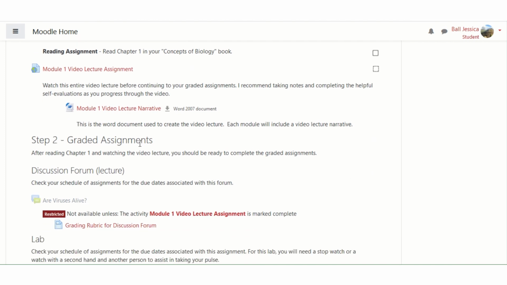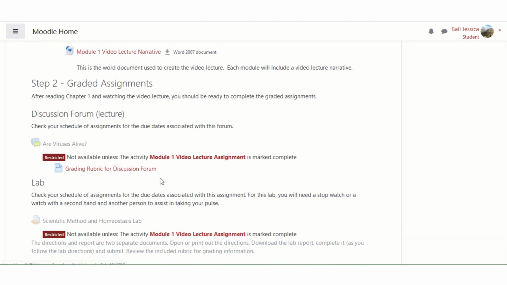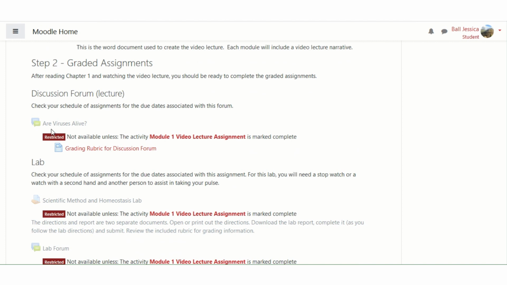Step 2 are the graded assignments that you're all going to be going through. So for this section, there is going to be a forum, which is Are Viruses Alive? When this will be active, it's going to be in red. It's going to be a lot lighter.